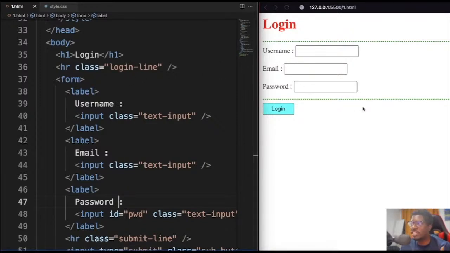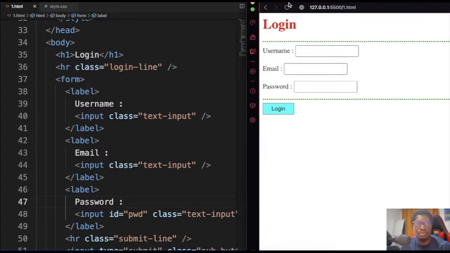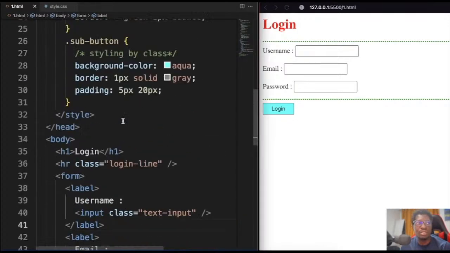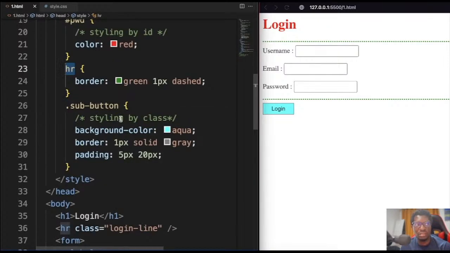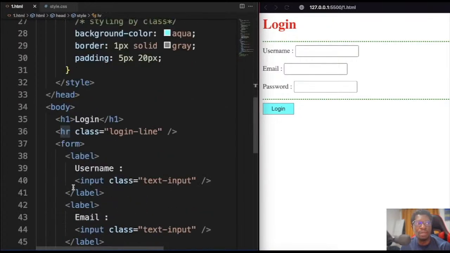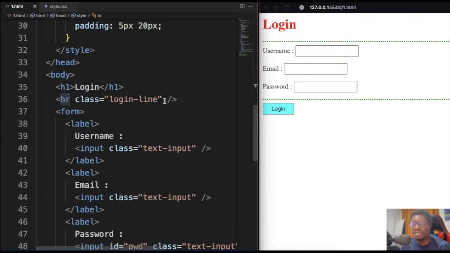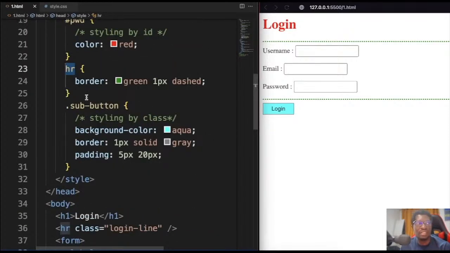I want to style them differently. I don't want them to be both green. You can see that it's still carrying our green, and the reason is because we style HR, which is okay. HR should be green. When you apply a class, nothing happens until you style that class. So how do you style the class?